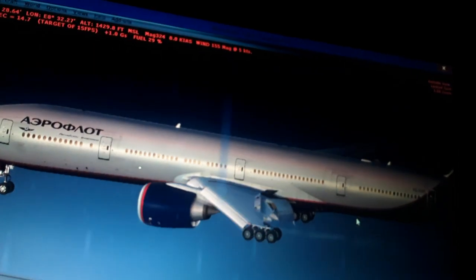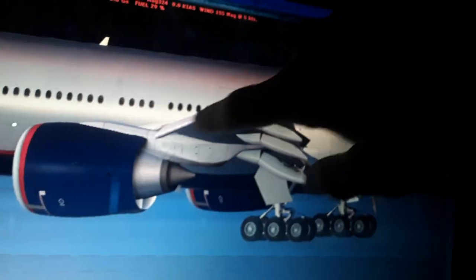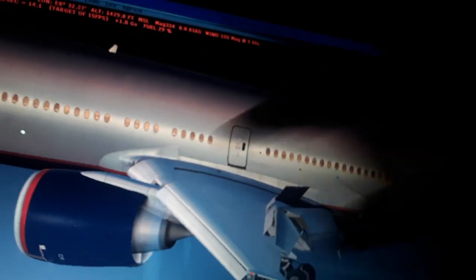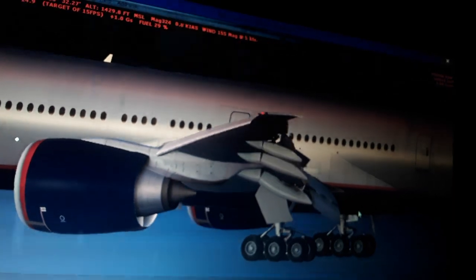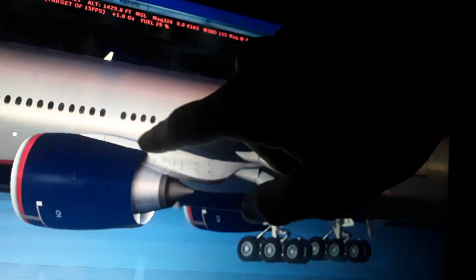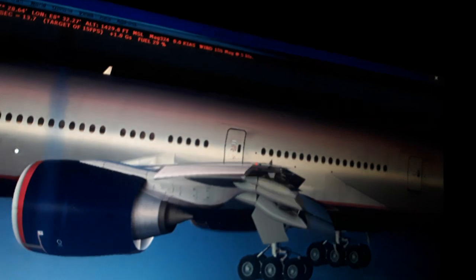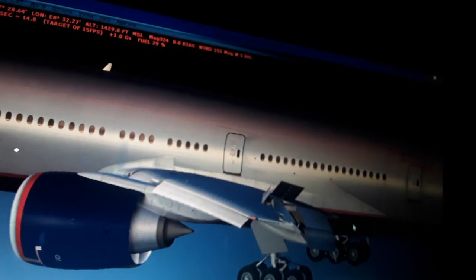So you can see here the wings: the bottom surface of the wings is more flat, while the top surface is a lot more curved, and we also use the flaps and the slats to increase the curvature. The air below the wing, as the aircraft moves forward, is moving slower. So the air has higher pressure below the wing, which pushes the aircraft up into the air, which is positive air pressure.